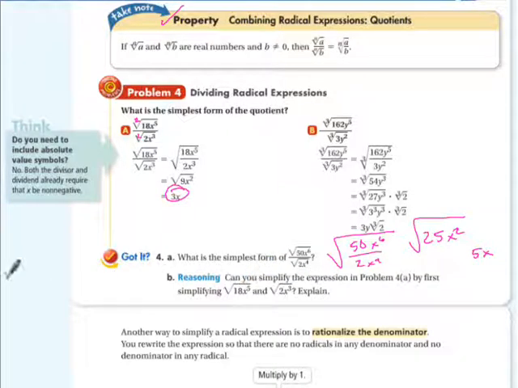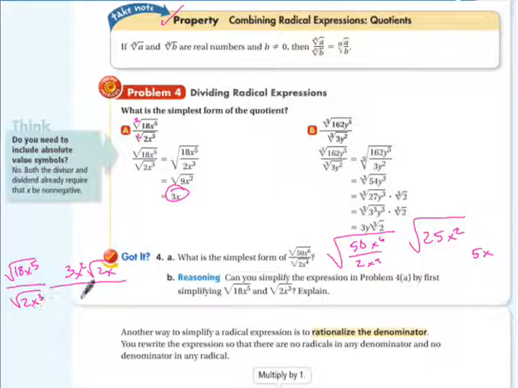We have the radical of 18x to the 5th, so we're going to simplify that, and then we're going to simplify this 2x cubed. If we do that, we end up with 9 times 2, so 3 comes out. This is x to the 4th times x, so we can take out x squared, and all that's left is 2x underneath the radical.